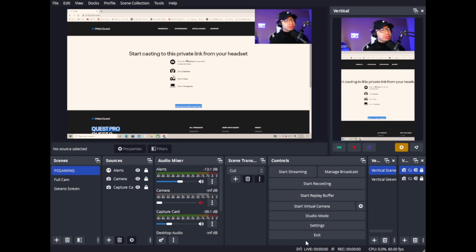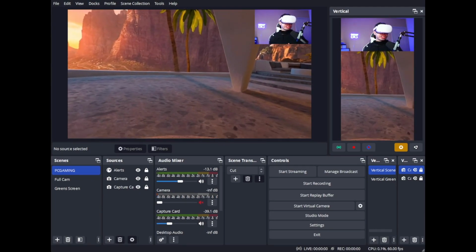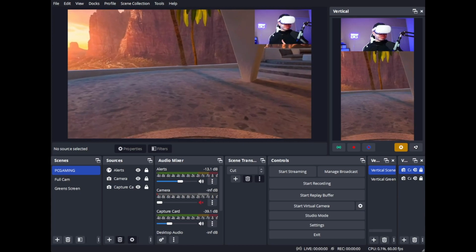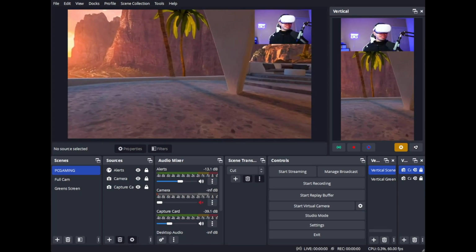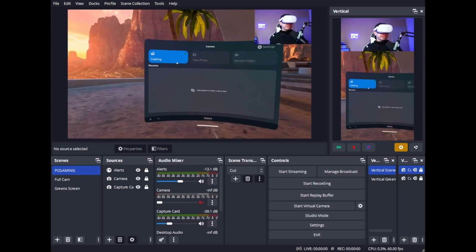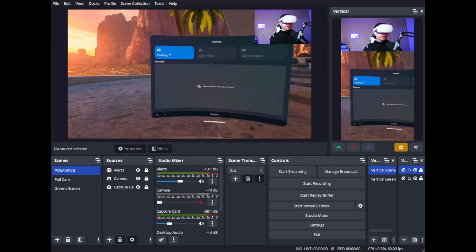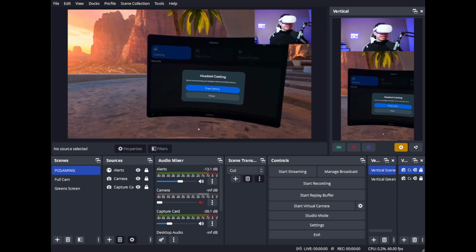Now we're going to jump into our headset, and I'm going to show y'all the finalization of how it all looks. So let's go ahead and do that. All right, so now y'all see me right here. I'm in my Quest 2, and I want to show you an example of how you cast. What you'll do is cast your Quest 2 first, and then you cast it into the PC based on that screen I was showing you earlier. You just hit the home button where it shows your full menu, and you can see casting right here. You hit casting and it shows you the casting menu.